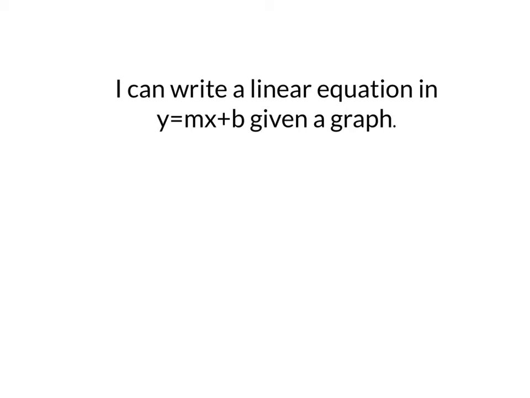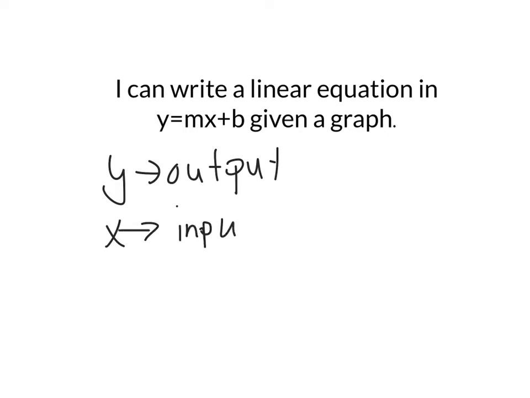So from the video, what you should have got was that the y is actually what we call the output. After I put something into the equation, do some math, and then I get an output. X is what we call the input. And then we have these two new letters that we're not used to seeing, right? The m, and then we have the b.